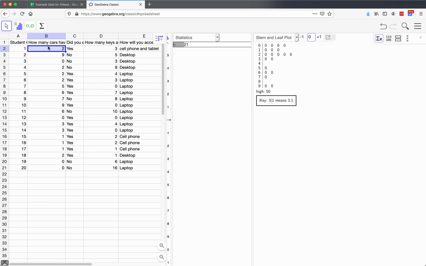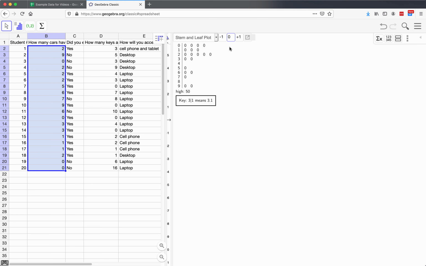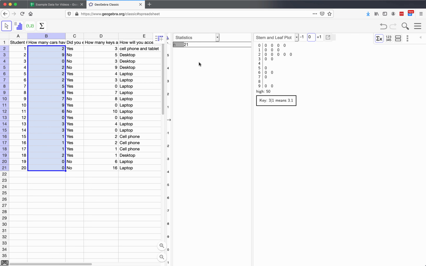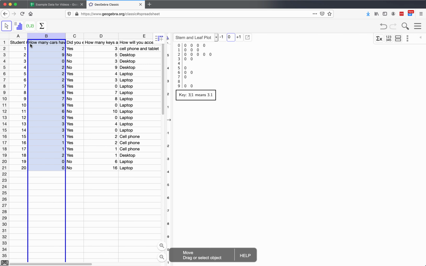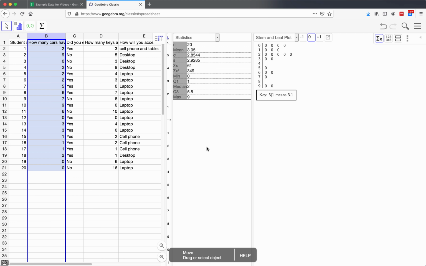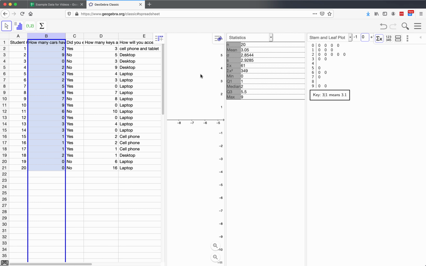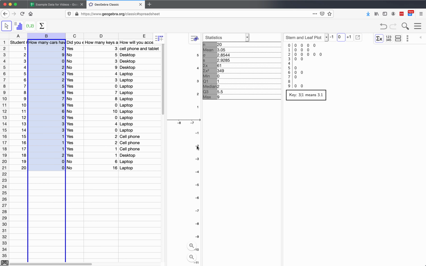Let's see. Go back to highlighting my data. Let's see what happens. Oh, looks like it's pretty unhappy. There we go. Nope, still unhappy. So that was what I get for playing around. I'm highlighting my data again, or highlighting my column. I can go back to one variable analysis. There we go. So back to the statistics. I do find that Geogebra does tend to have a whole lot of extra windows that you don't really need. And so if you get a little lost, just refresh the page.